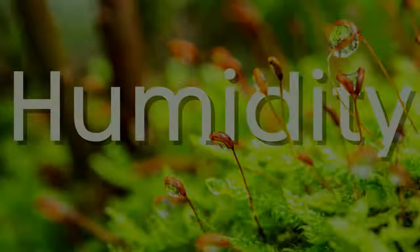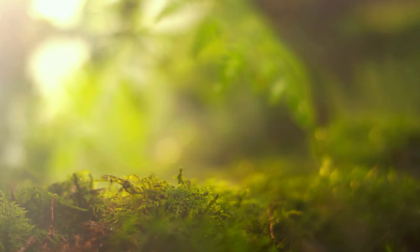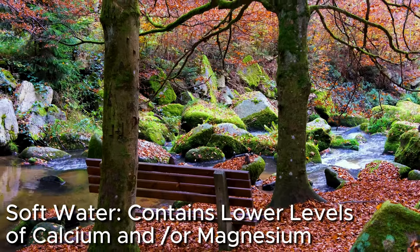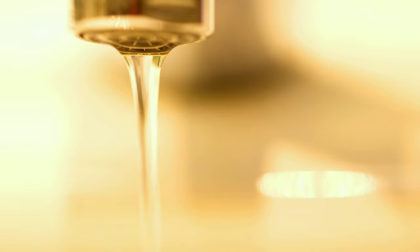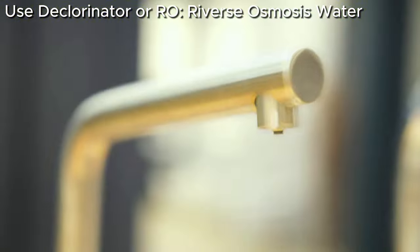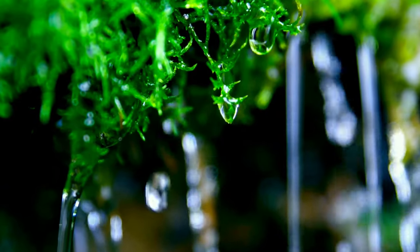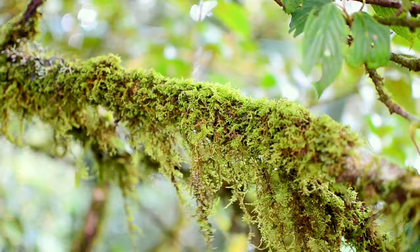Secret number three: Humidity. Being a non-vascular plant, moss takes in nutrients from either the ambient humidity or the water soaked up from the surface on which it is growing. Moss loves soft water, often found in rivers and lakes. Depending on your area, your tap water might not be suitable for moss growth, but in either case the water will need to be dechlorinated. Using RO — reverse osmosis — water can work if your substrate is nutritious. The best method is almost daily introduction as well as extraction of humidity.